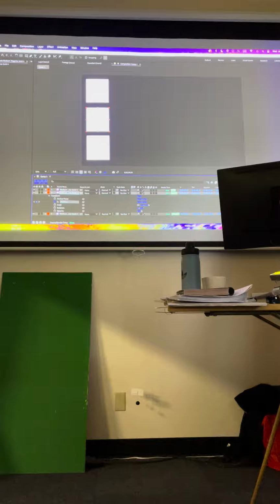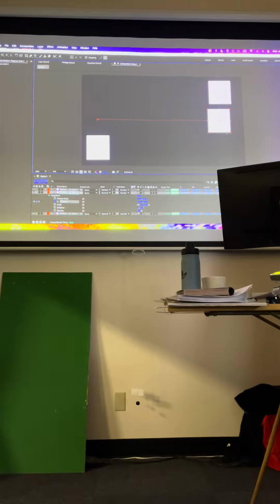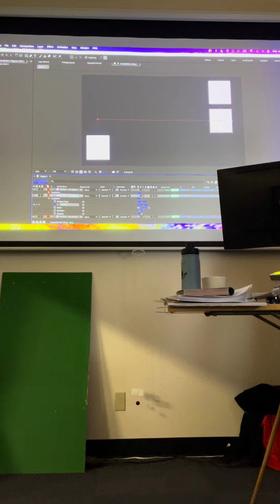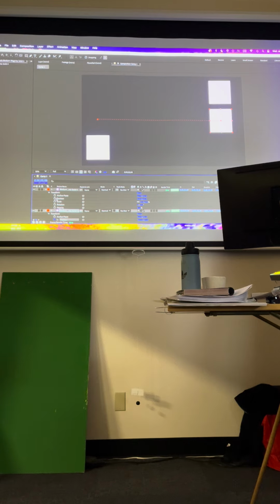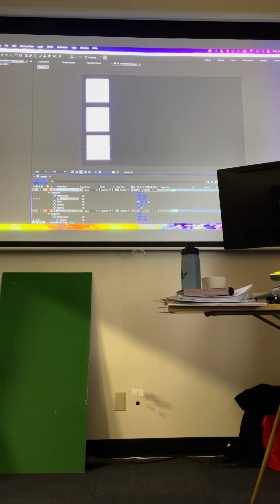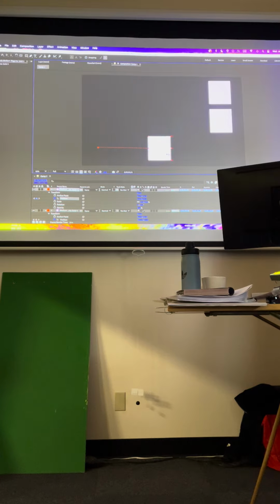Position. Move forward 2 seconds. Great, so you understand transform controls, you understand keyframes. In a second, you're going to understand easing. All of this in 2D space.